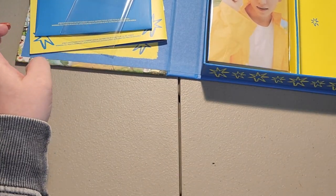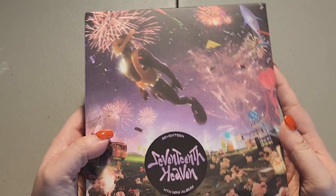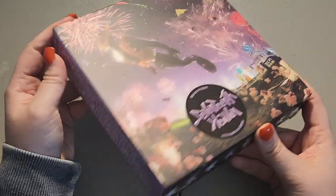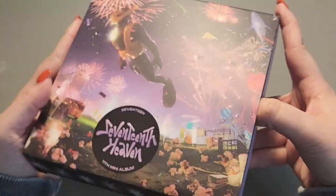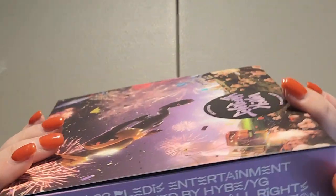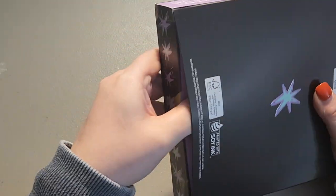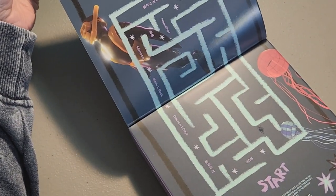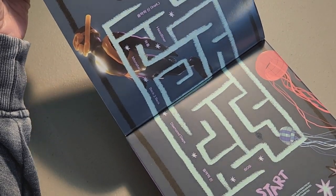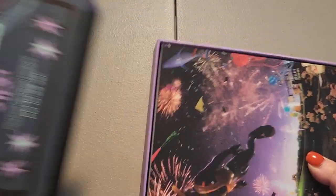I'm going to keep all of this off-camera so I can do the other versions. The other version I got was the 10:23 PM version — I just picked a random version because I don't really know what any of this looks like. It slides out this way — hello — okay I figured it out. Oh, that's really weird but so cute — it's like a game!